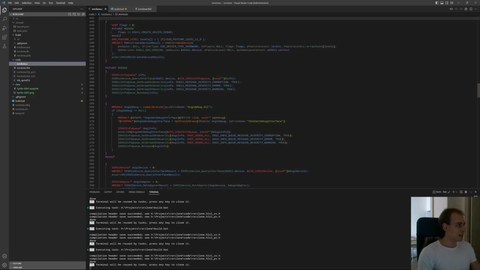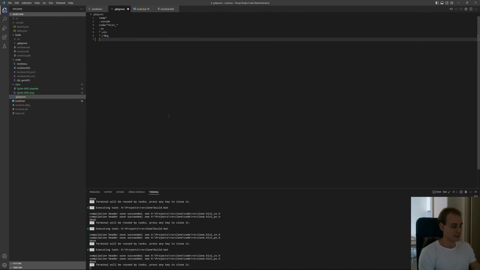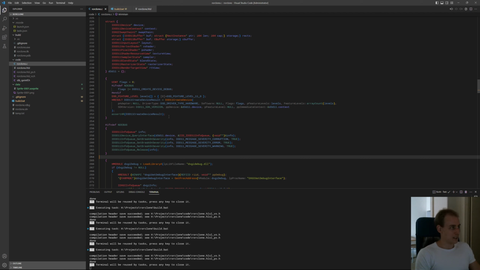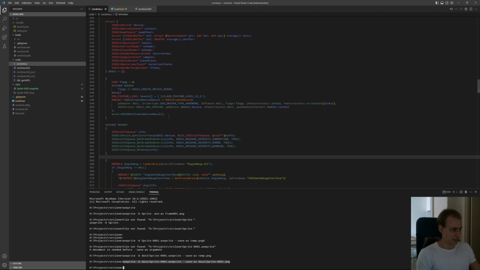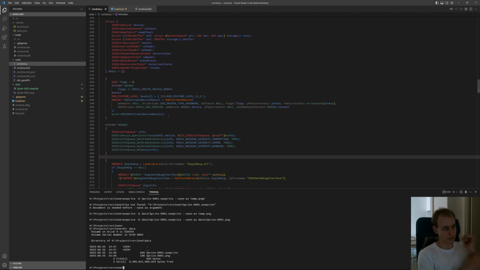Alright, so we have that PNG file in here, which by the way, let's just ignore all of those. Sprite I'll probably commit. It's a binary. Hopefully it's not too big a binary. How big is it? 640 bytes. Okay, it's a very small binary. So that's fine.